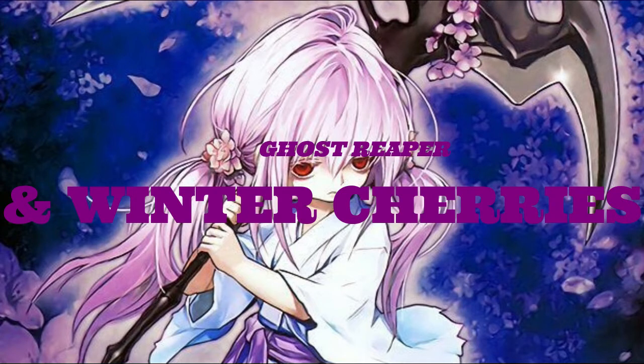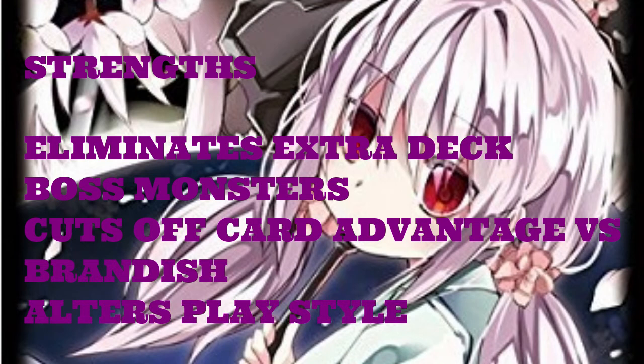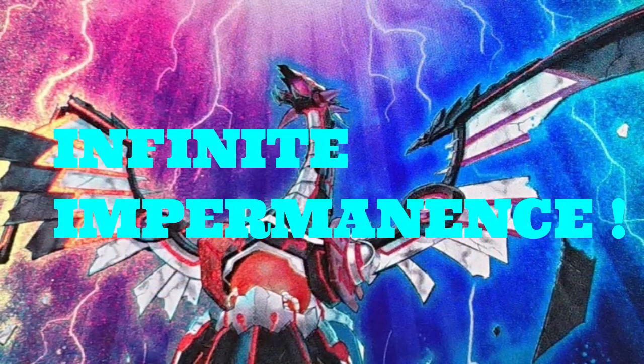Ghost Reaper and Winter Cherries. Ghost Reaper and Winter Cherries is a beautiful card that we all know and love. But of course, she has certain strengths like eliminating extra deck boss monsters. She cuts off card advantage versus Brandish, and she flat out alters people's playstyle and entire games if she resolves well. Her weaknesses are: she needs a follow-up or another hand trap, and the longer the game goes, she can be completely dead. So she's either bad later in the game or she's dead in an entire matchup. And with that, we pretty much say you either main her because of what you know you're going to play, or in a big event you side her. But I feel like she has to be somewhere.